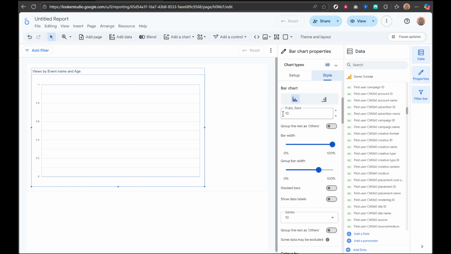By following these instructions, you can expertly tailor your charts to better convey the story your data is telling. Experiment with different configurations and see how they can bring new insights out of your information. Thank you for watching, and I hope you feel more confident in enhancing your Looker Studio charts.